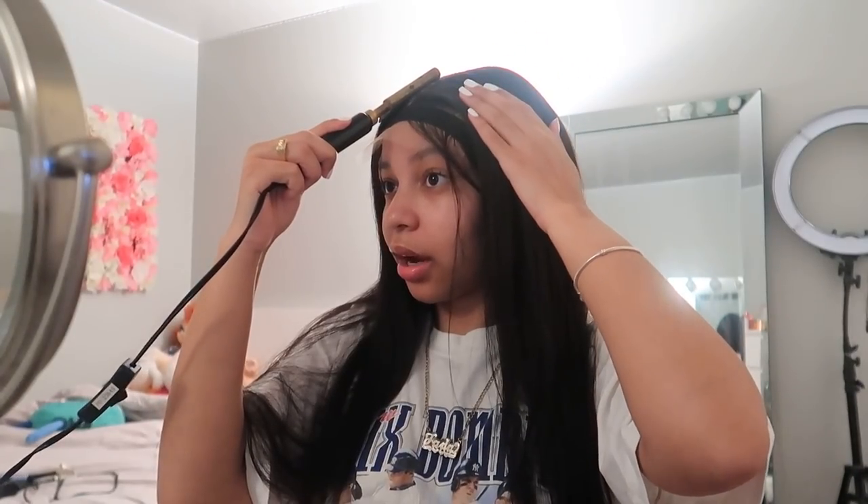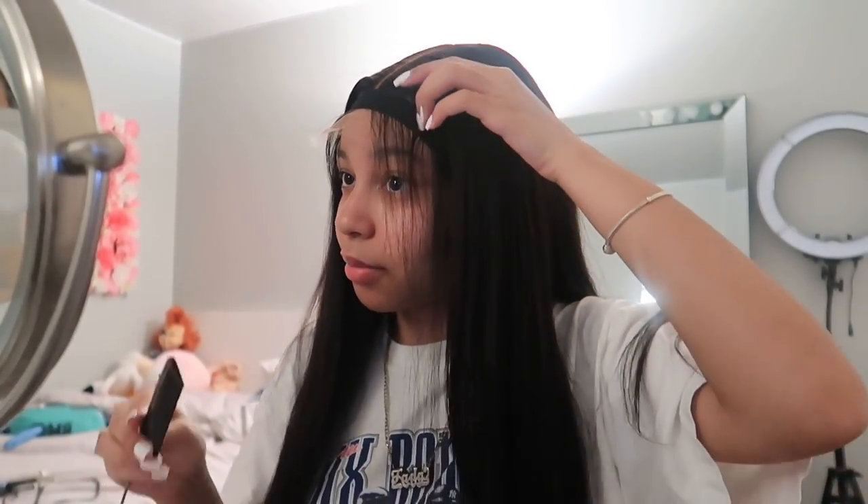I know I'm looking a little crazy right now with all these hairs in front of my face, but let's push those to the side. I already did the install with the whole hairline part — I have an elastic band on, but I'm gonna call it a melt belt because I like that name. When I curl hair, nine times out of ten I do it on the mannequin head, but my mannequin head stand broke so I only have the head. I really hate curling on my actual head, and these baby hairs look crazy right now but they'll look better afterwards.